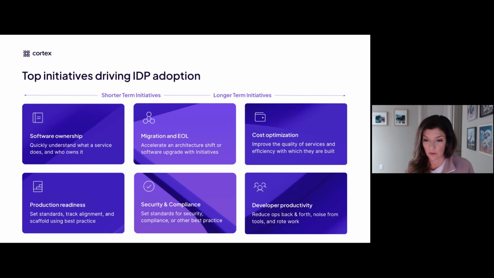There are some initiatives you can undertake with an IDP that are ongoing and continuous. And I think when people first thought about internal developer portals, they were thinking about long-term increasing quality and reliability of all their services and resources. And it felt like a very large project to undertake. But there are a lot of shorter-term tasks or projects you can undertake with an IDP as well. Just getting your catalog set up could be relatively quick if you're already sure of your information architecture. Just getting a couple of scorecards going, saying, hey, make sure that you have a reviewer in Git for this service. And that could be it. It could be as simple as that.